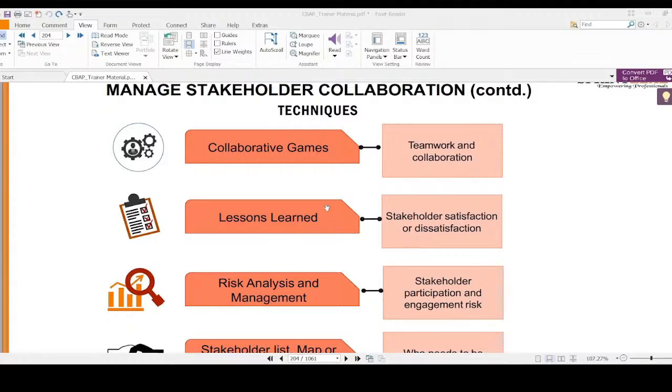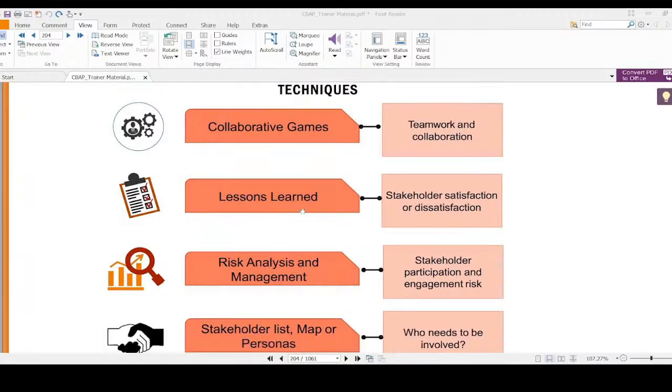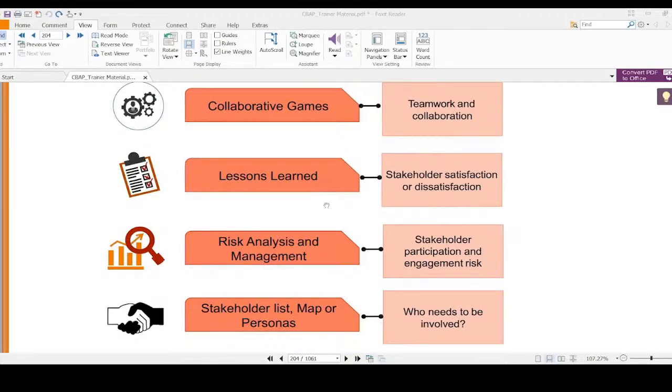Some stakeholders might be satisfied, and if they are dissatisfied, then using the lessons learned and trying to bring up better ways of doing things or improving the process of working that you currently do may lead to stakeholder satisfaction. So stakeholders could be satisfied or dissatisfied, and we might use lessons learned in that case.